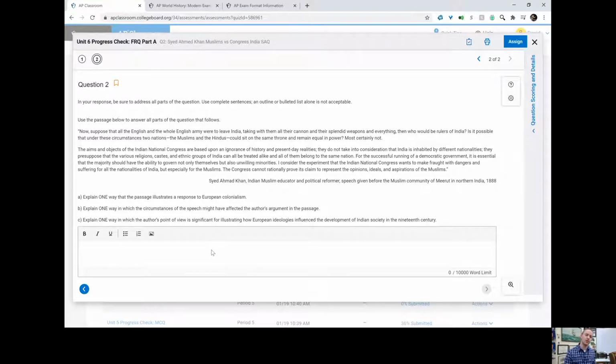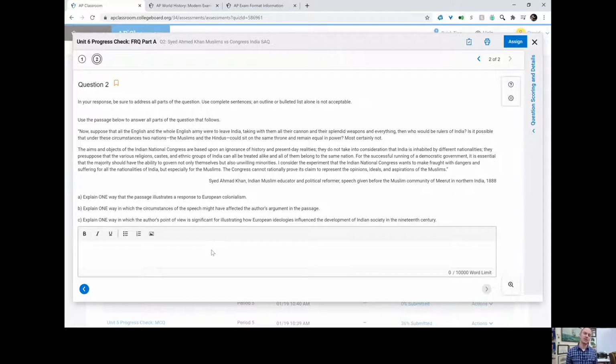I promise you, if you read the prompts first and then read the stimulus, you're going to cut down your overall time by a good bit. Because if you don't, you're going to read. And there's a couple of reasons you read the prompts first. The first is so you know what to read for, but the second is so that you can plan your response. Some of these prompts have a little bit of similarity and overlap, particularly when it pertains to the circumstances of the speech and point of view. Those are kind of similar. So you want to not double dip, because you will not get points if you double dip your evidence for B and C. So plan it out.